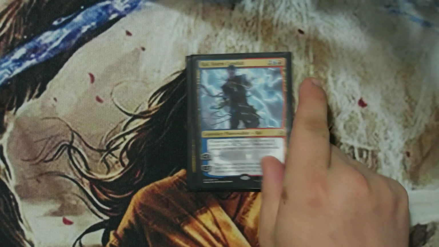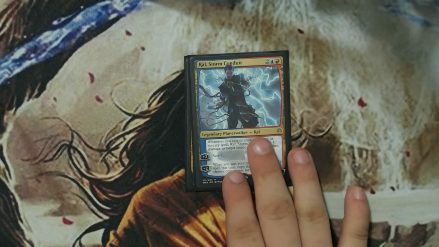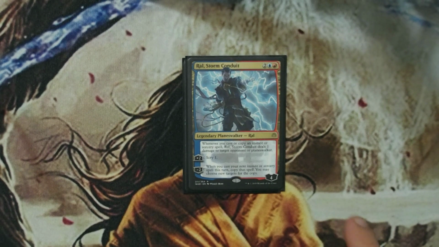But moving on, we've got one Ral, Storm Conduit. I don't know why this card is super cheap. If you guys watching this actually play Magic the Gathering and play Commander format, I'd go pick this up right now. Even if you don't have a red-blue deck, this card will skyrocket in price come the next couple years due to Kalamax.